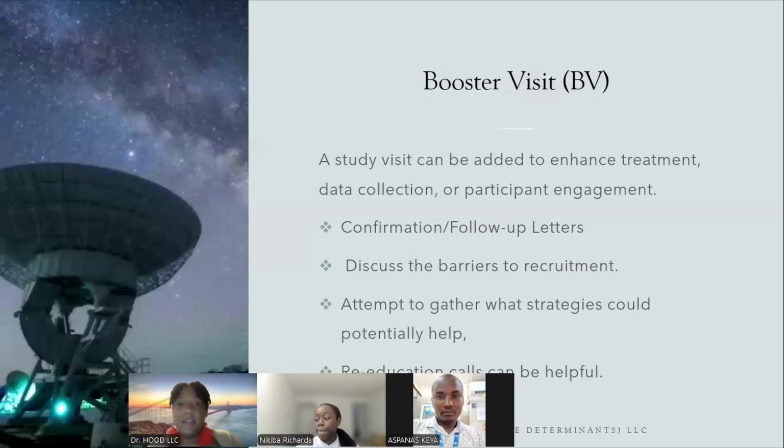Now, sometimes booster visits are not related to recruitment. Booster visits can be related to a lot of protocol deviations. And instead of you having to wait that 6 weeks or that 12 weeks to get back out to that site for your next monitor, hey, can I break away from the monitoring plan in this situation because my site has a lot of deviations and I'm afraid if I wait another 6 weeks, they're just going to continue. Can I go out? So booster visits are very great for re-education, and it doesn't have to be on site.